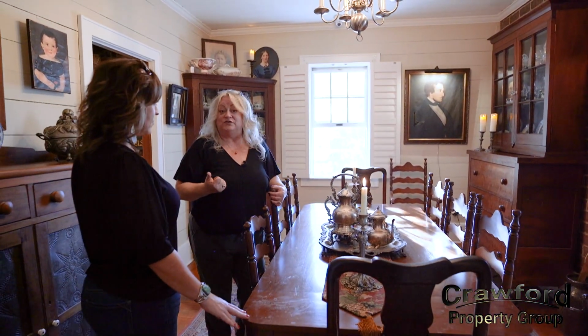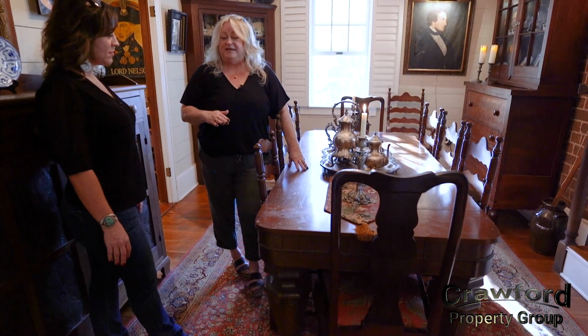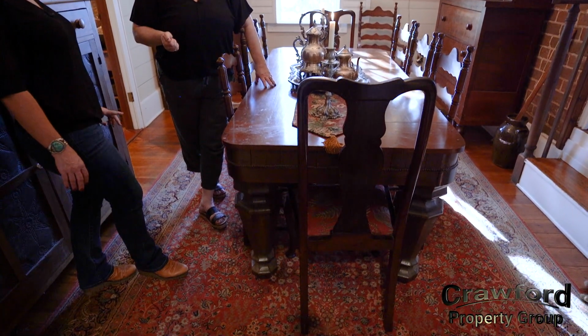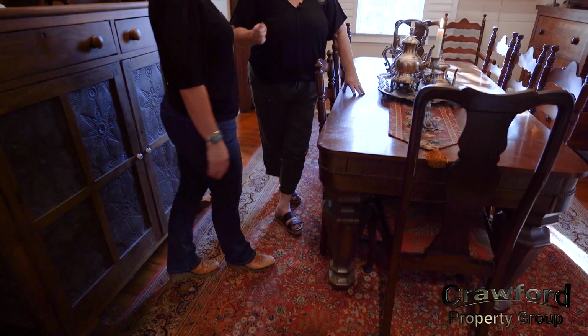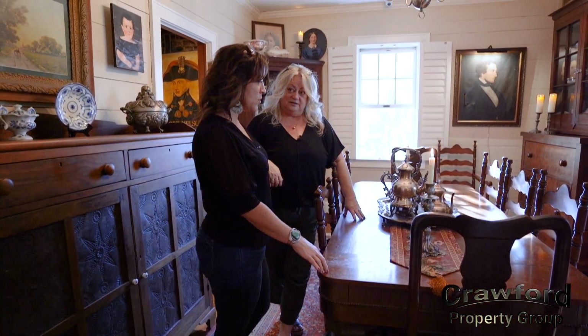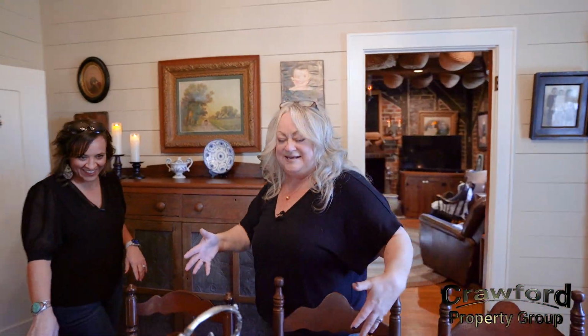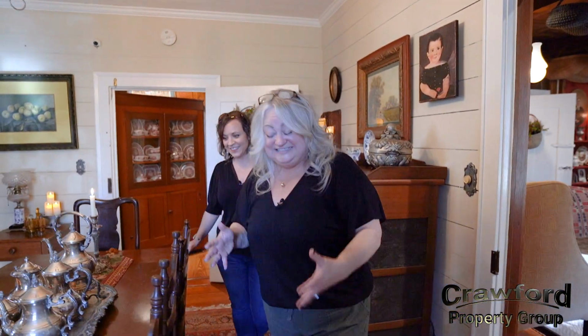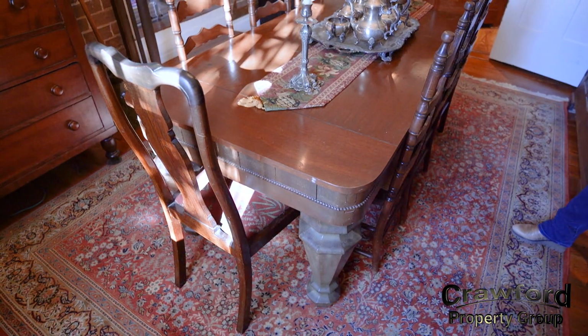Okay, and for anyone who's interested, I know you're probably noticing a lot of the beautiful antique furniture located throughout the house. A lot of the items in this home are also for sale. One of the things about this table that he was telling us was this used to be a square grand piano that they found in a barn that was on the property. It had been here since the 1800s, right? Yes, and the owner had the tabletop and the legs, had the legs and everything, and had it made into this dining room table. But again, 1800s. A square grand piano, must have been one big piano. I know those legs are massive.